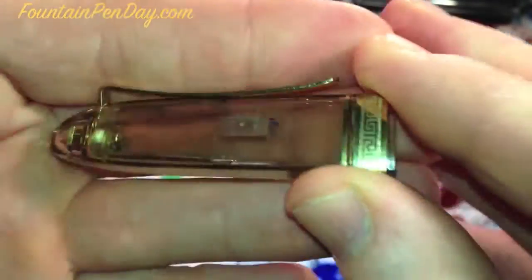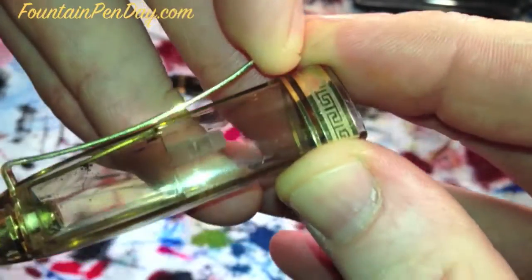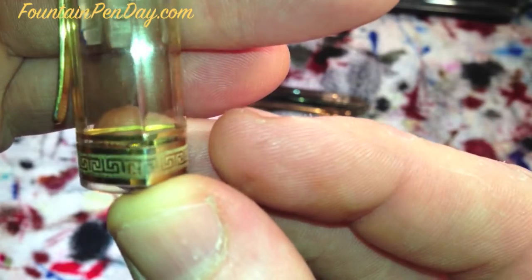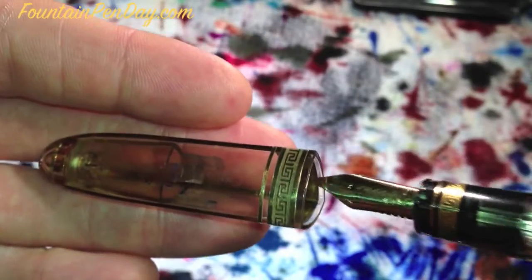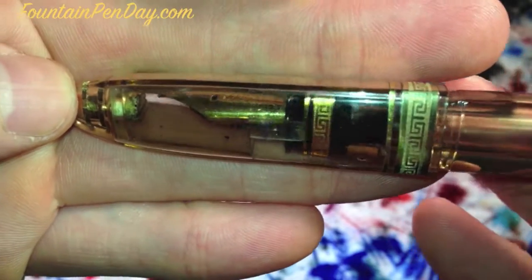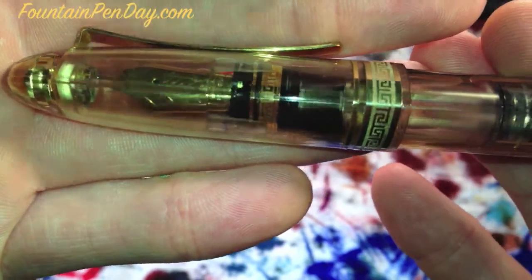But otherwise, great clip design. It does hold, like I said, it does hold firmly. Nice band work. This follows suit throughout the whole pen. Very nicely done. What's nice also is this inner piece here, which is what helps seal it, so that when you do cap your pen, you'll see how it's meeting up, and it actually helps seal it in there so that your pen doesn't dry out.